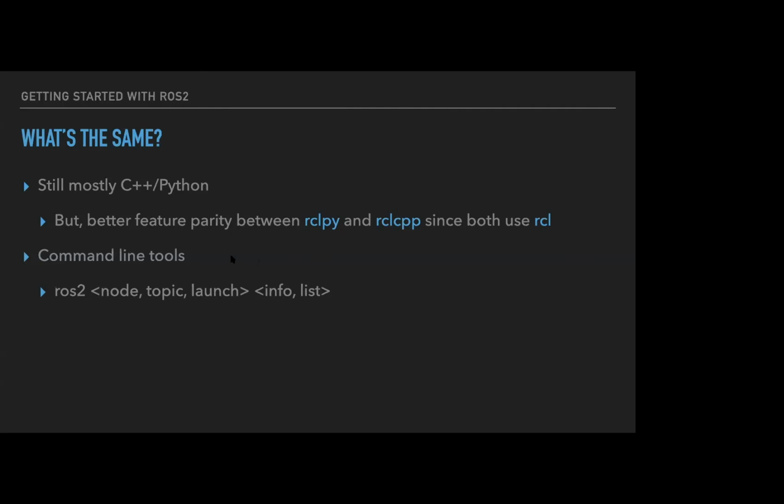There are still also a lot of command line tools. In ROS1, they were all basically one word: rosnode, rostopic, etc. In ROS2, there's this catch-all command called ros2, and then it takes different verbs as arguments. So ros2 node list, right? ros2 topic info. And then they work pretty much identically to ROS1. So all that time you spent learning command line tools still works here.